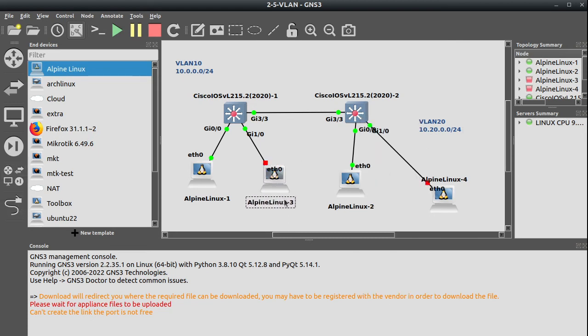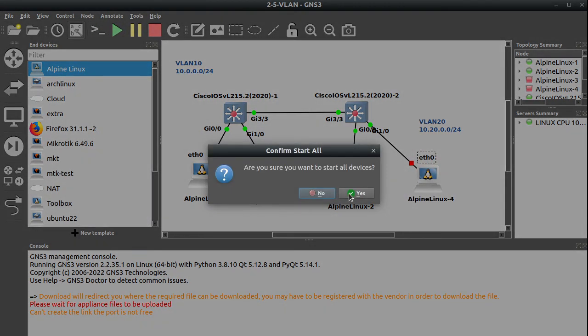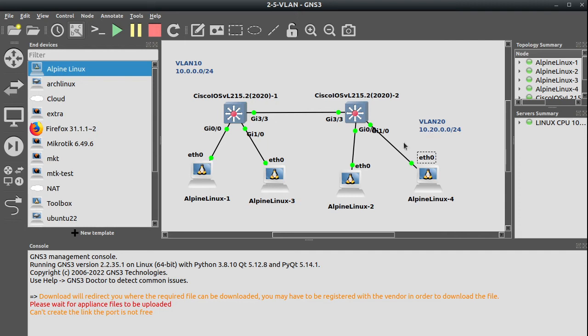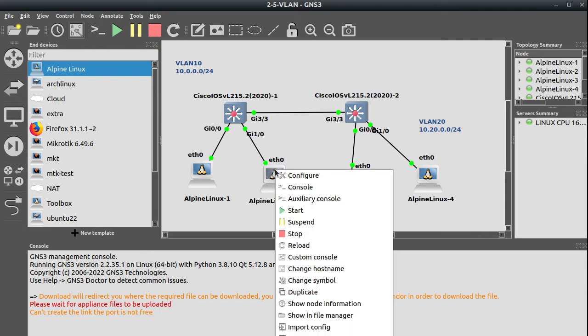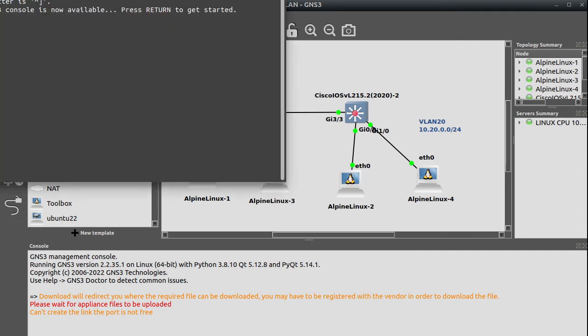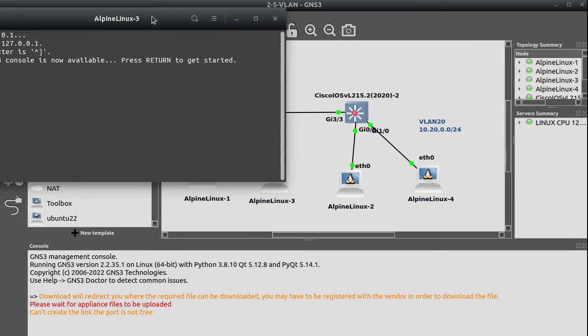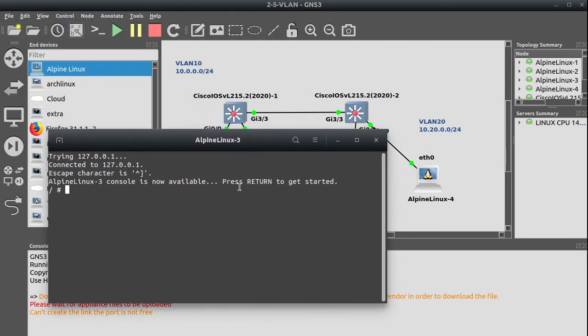Okay, let's move things. We want those computers to belong now to VLAN 20, so they need an IP address. Let's start them. They need an IP address from that new network. First one, Alpine Linux 3 is here.